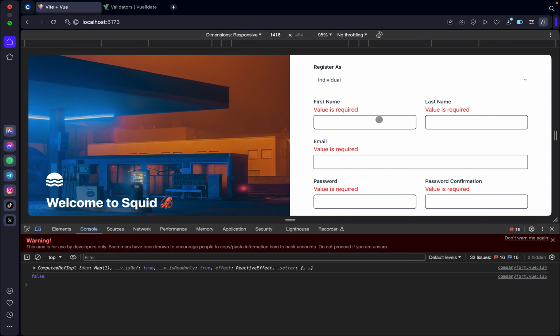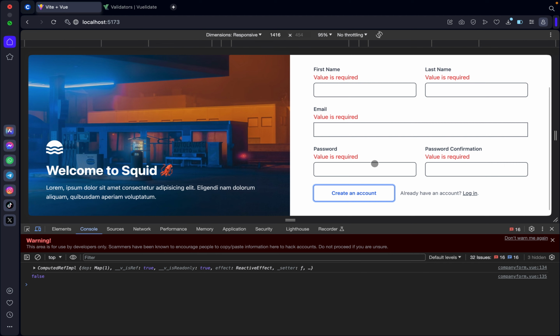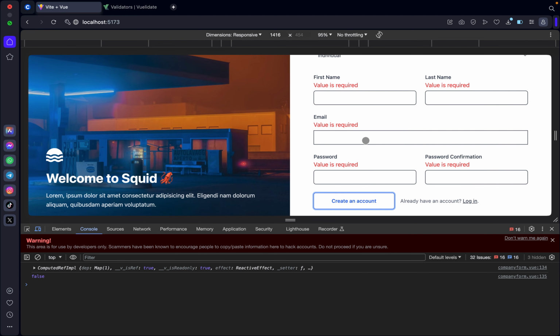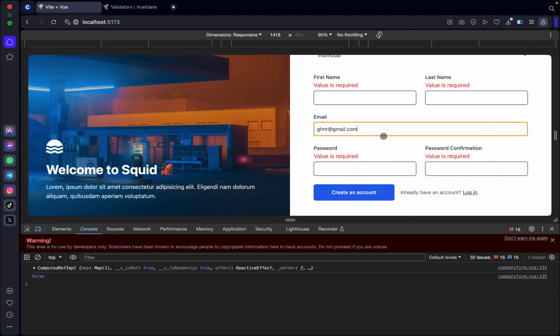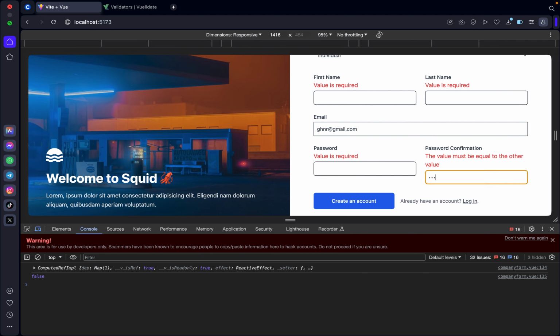If you try to submit, of course, you are going to get such kinds of errors. And if you try to put in an email that is not valid, of course, you'll get that. This is the good thing about Vuelidate. And if you try to put in a password that doesn't match the other, of course, it would say the passwords don't match.